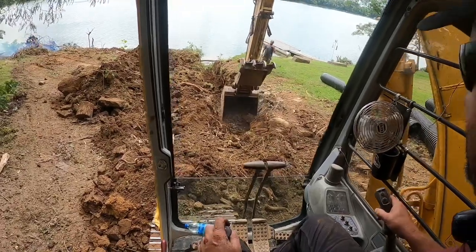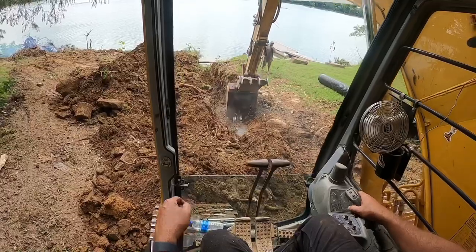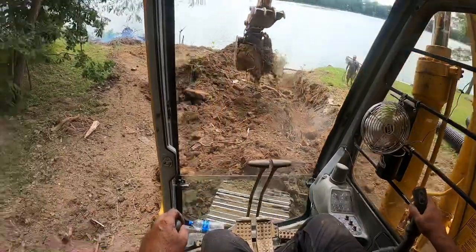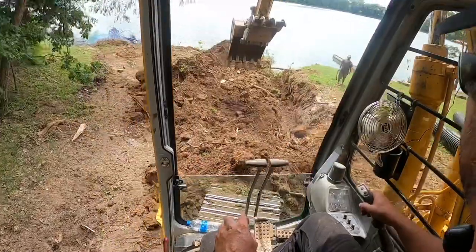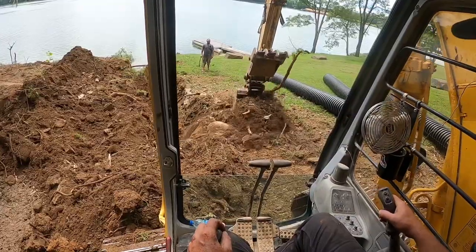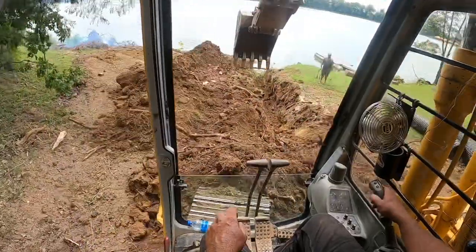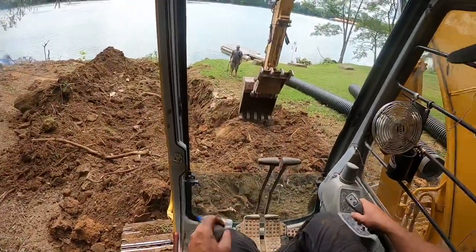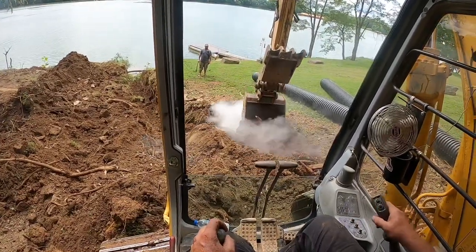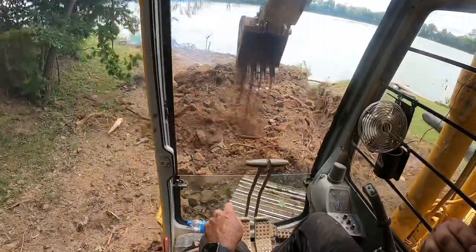Want me to move any pipe? I'm not sure about that. Don't go all the way down to Rocky Point. Oh, I don't think you can. Hopefully, we can wrestle that thing up out of there somehow. Got rock fishing. Let that come off your camp up there.